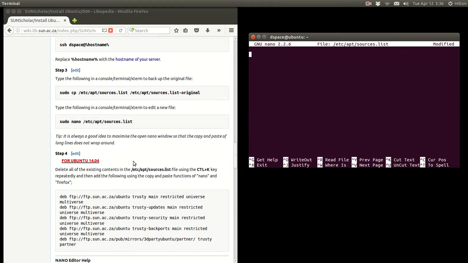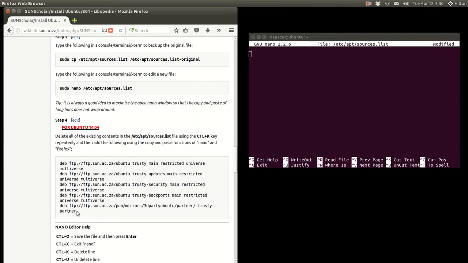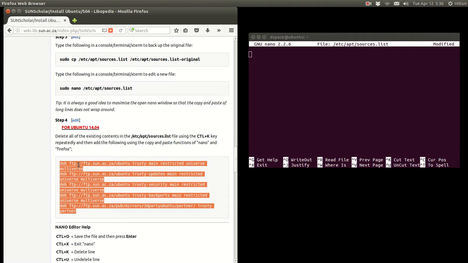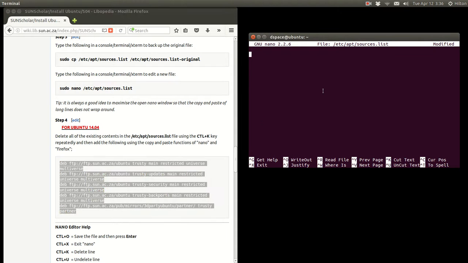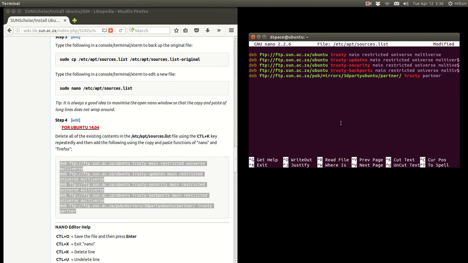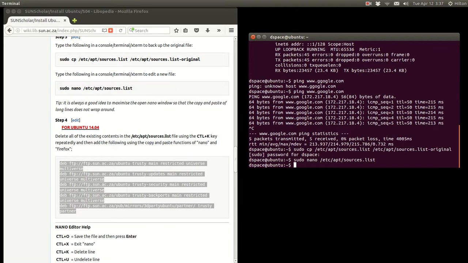Now we want to use the official or a stable source for our software, and our campus is one of the official mirrors. So I'm going to copy that and paste this in here, and there you see. All we do is paste it in there, and then again, now we're not using VirtualBox, so now we can use the commands inside here to save a file with Nano. You type Control O and you press Enter, and that has now written that file out. Then to get out of Nano, you type Control and X, and you're out of Nano.